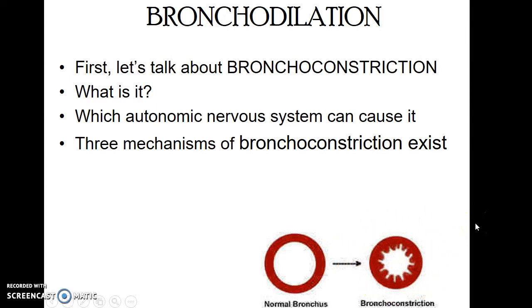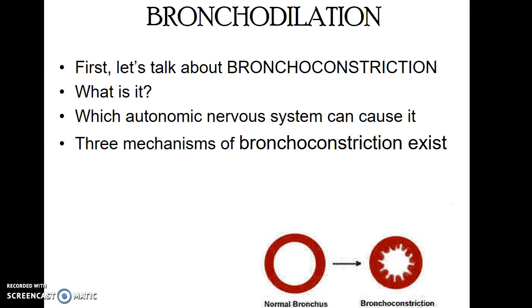Now, in a normal animal, we have a little more dominance in this area of the parasympathetic nervous system. And the parasympathetic nervous system, our rest and restore system, causes a slight amount of bronchoconstriction. When an animal is stimulated, then the sympathetic nervous system, via epinephrine and norepinephrine, is going to stimulate receptors that then cause the bronchioles to dilate and help an animal to breathe in a situation where they're running away or fighting. So, bronchoconstriction is caused by the parasympathetic nervous system.